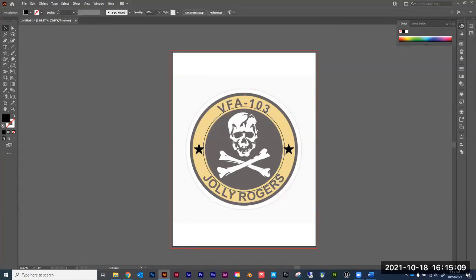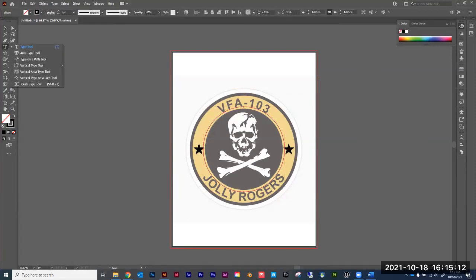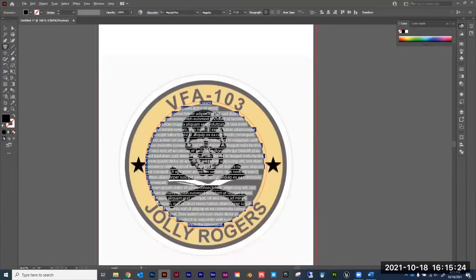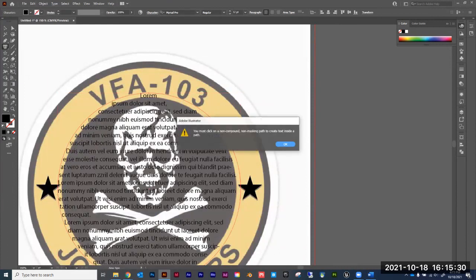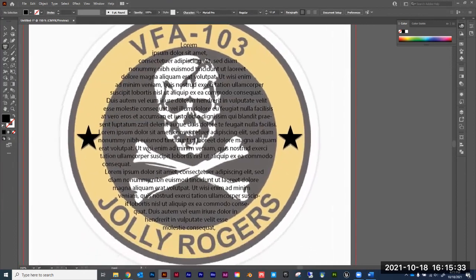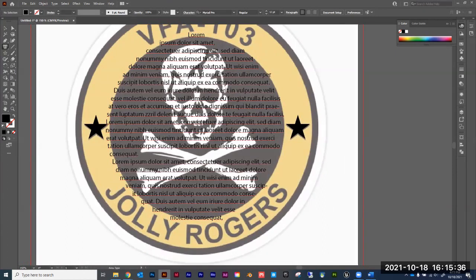So I'm going to delete that, select that, and then if we go over here, there's the type area tool. If we click on that, we can actually select one of those paths. So in this instance, we'll have this circle. And if we click on that, it will fill that circle with text like it did with the regular text tool that you just click and drag out. So instead of it being inside of a rectangle, you can literally make any shape that you want and then put text in there like that. So I'm going to undo that.